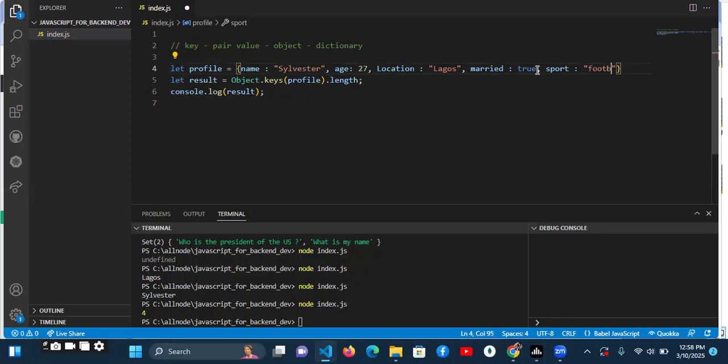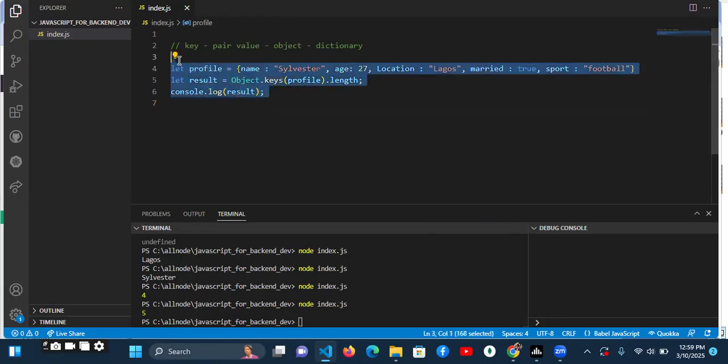So this is football. So that's what I'm choosing, and it has increased to 5 now. So if I come in here to check that length, I'm going to see 5, no longer 4. So this is the object. So why do we actually need these key pair values? So we're going to be applying it in the nearest future. You can actually need this to access your database or to access a record.